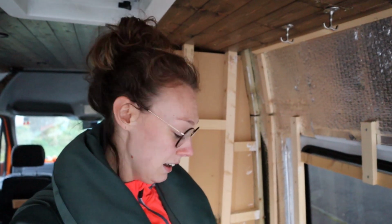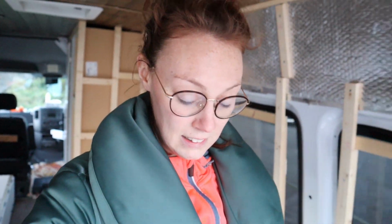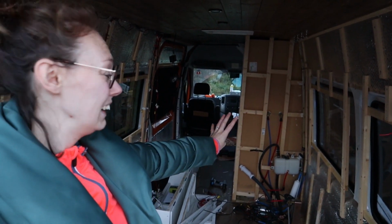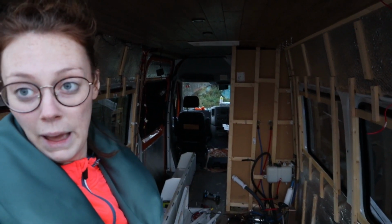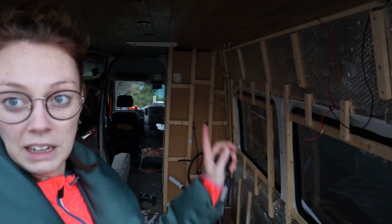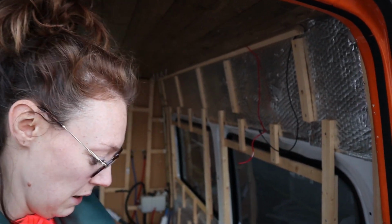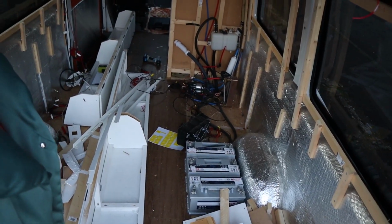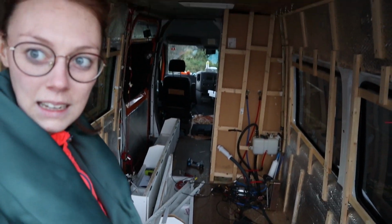I think that was a pretty successful day. We're going to call it there for now. We have done all of the cladding. God, it looks very bare. We've taken the overheads down, and taken the window frames off. We now need to clean out everything because it's a mess in here.